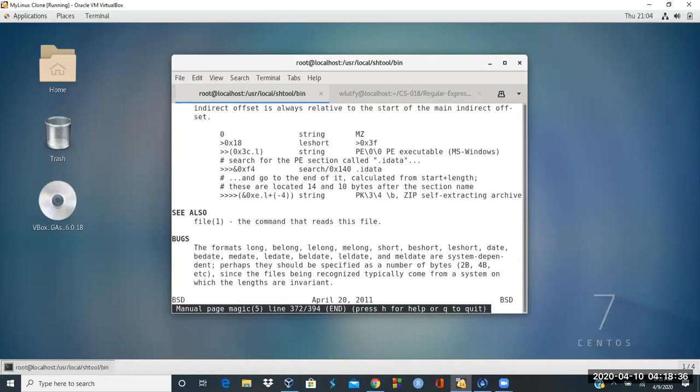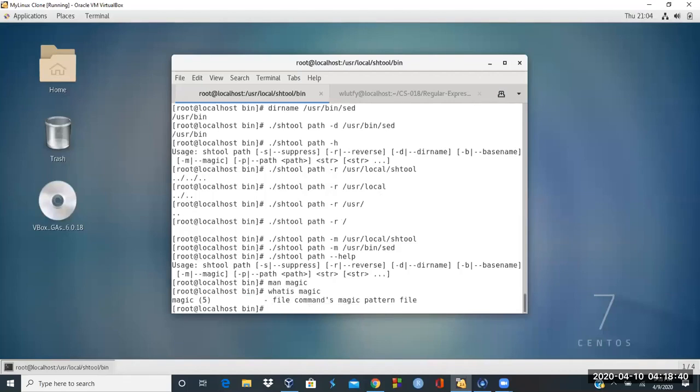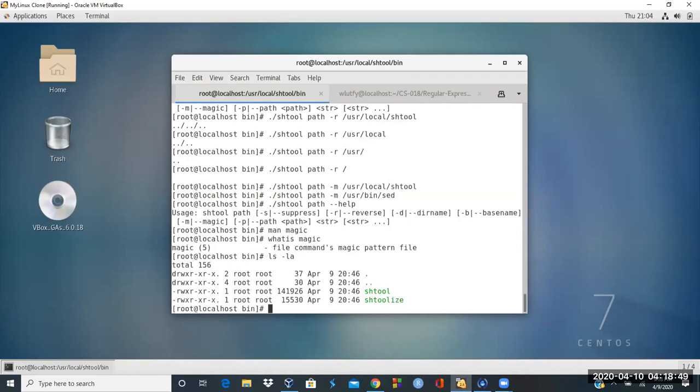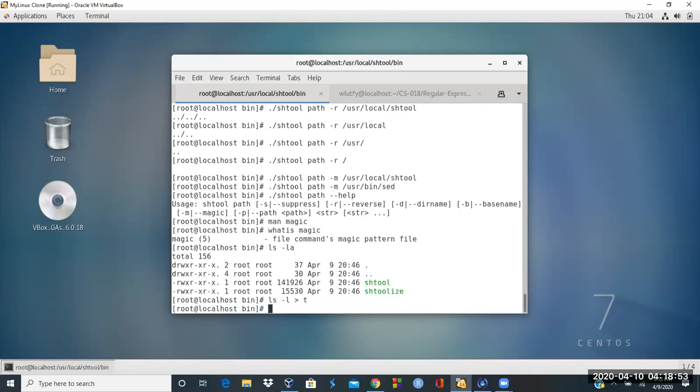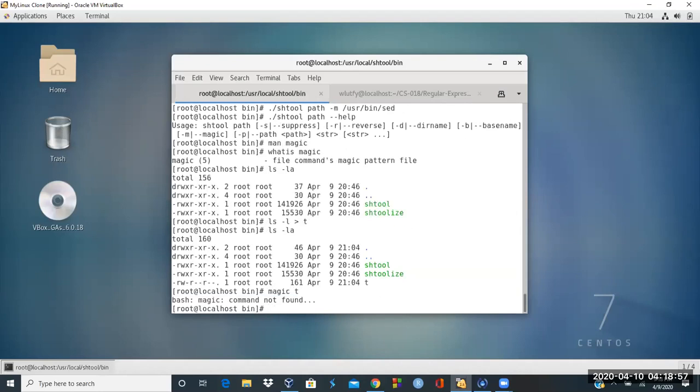File command needs a file. Okay, so what is magic? File command magic pattern file. Oh, so for each file you might have a magic number for it. So let's say ls -l greater than t, magic of t. What is it?